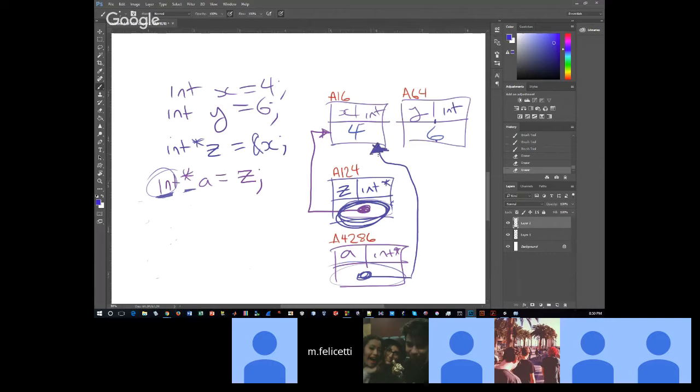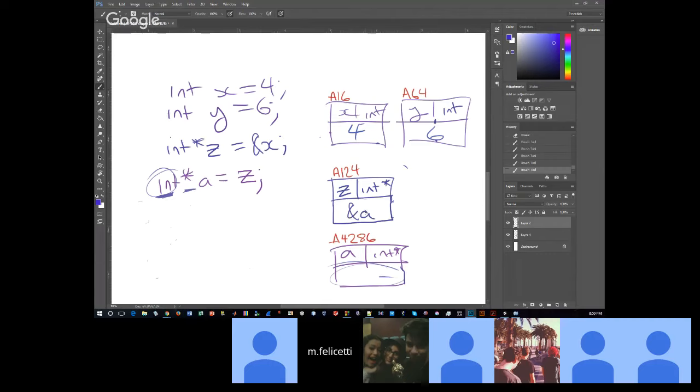Another way you could think of it is this. This isn't a very good representation because it doesn't really mean anything once we go to another function.